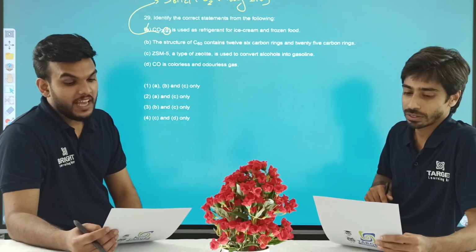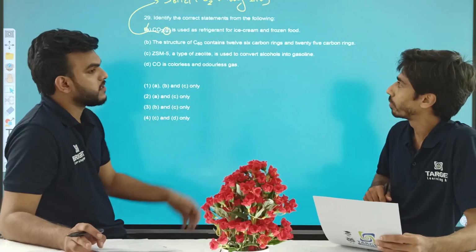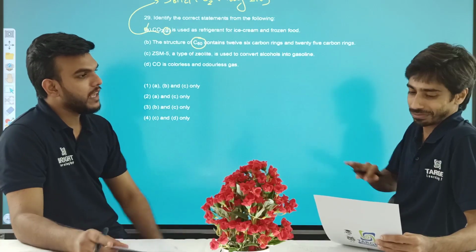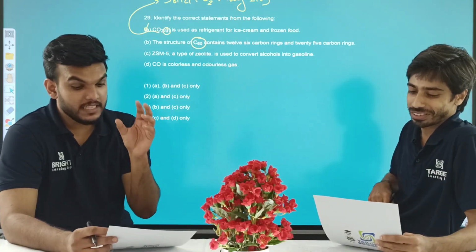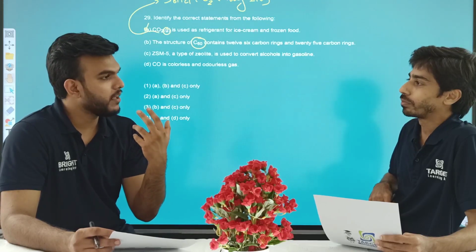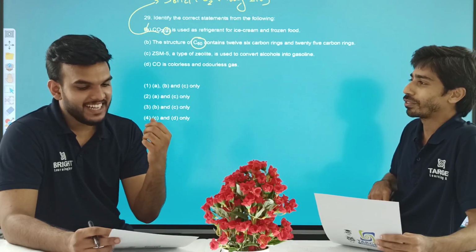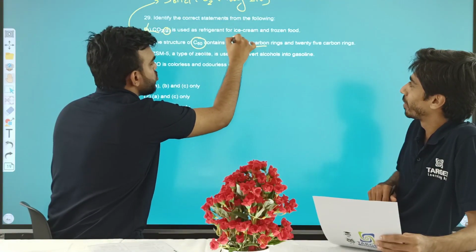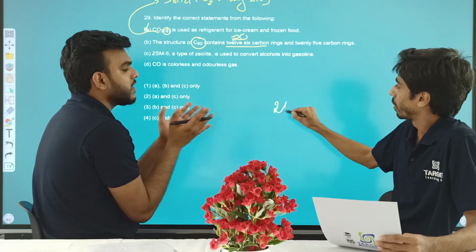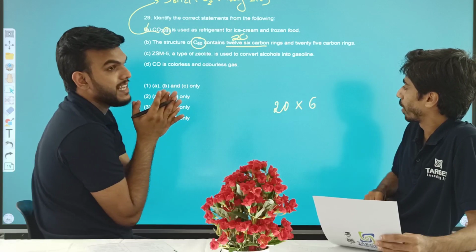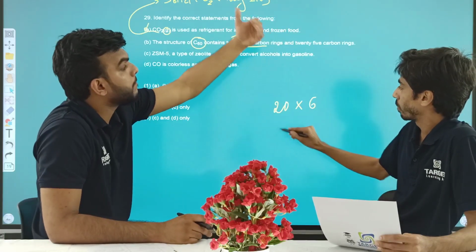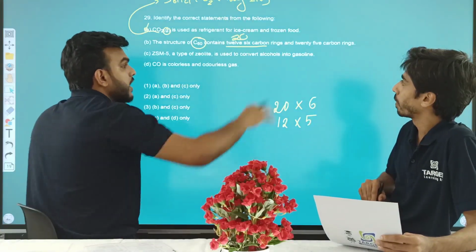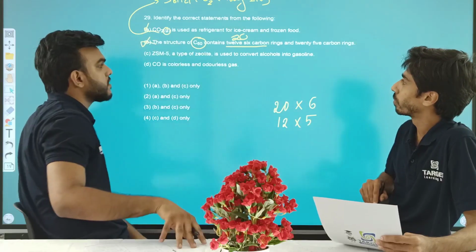And also the second one, actually Buckminsterfullerene is given here, C60. Definitely the students will think that it is the right one, because they just go through the concepts only, like when you are going through the vocabulary. Actually, it is given as 12 and 20. Actually, it is not 12. It is a 60 carbon structure with 20 hexagonal rings, and it will also form 12 pentagonal rings. So it is having 20 hexagonal rings and 12 pentagonal rings. Therefore, this statement is also wrong.